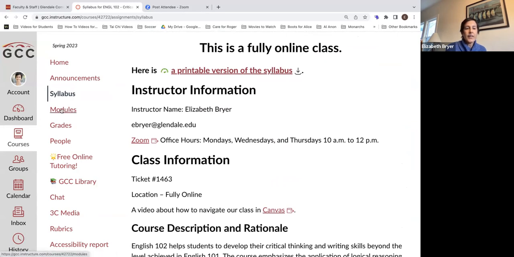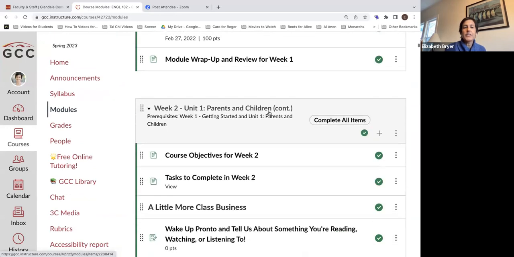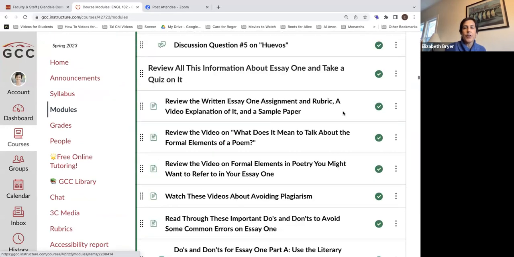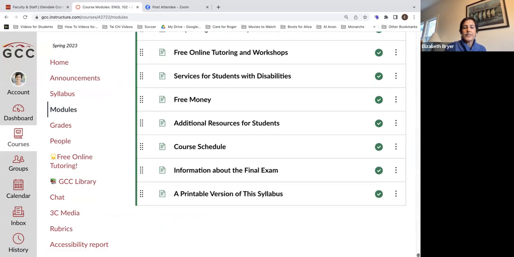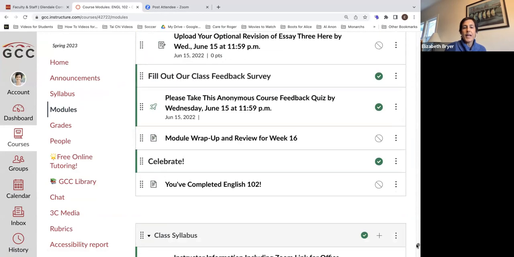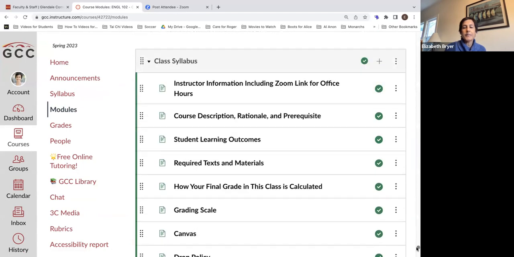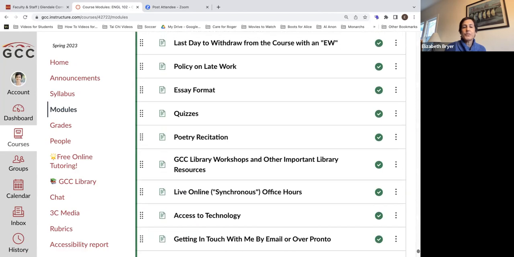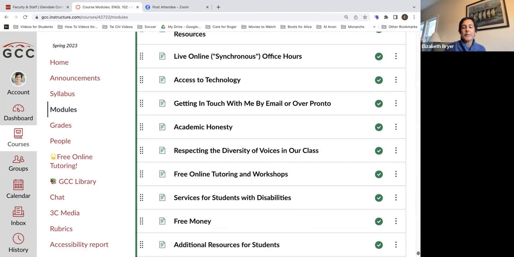And then I did one other thing, which is on the modules page, if you go to modules and scroll all the way down, I made a module out of the syllabus, and it's right at the bottom of the modules page. I didn't want it to take up a lot of space on the modules page, but sometimes you want to look at the syllabus and you just want to find one thing. I thought it might be easier for you to do that if it was broken up into different pages in a module.